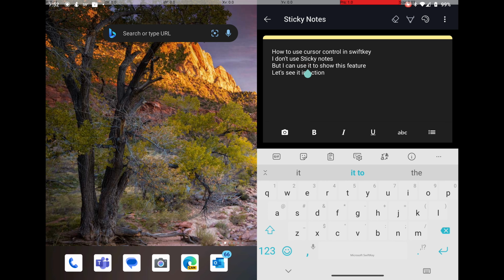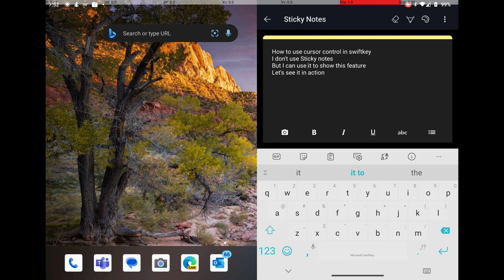Any chance that we get, we should make changes to improve our experiences. And we're going to do that here. As you can see with SwiftKey, this is a default that you would have with SwiftKey. That will be the Carbon Light theme on a full keyboard. Now we can change this.